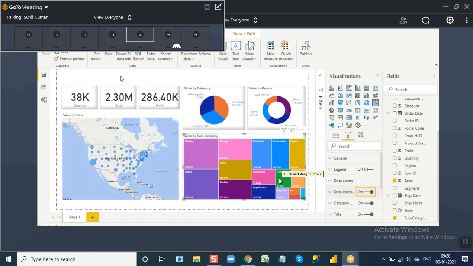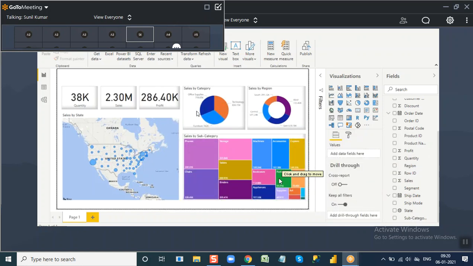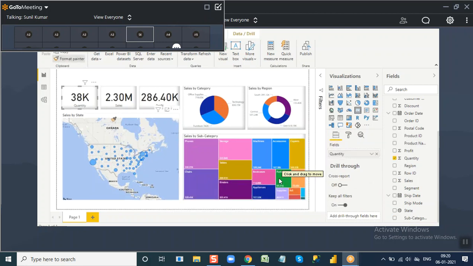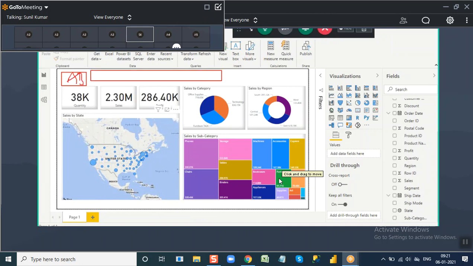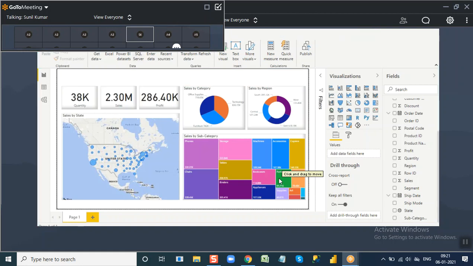Enable the data labels. So along with the visuals, now you are showing the visuals in the report canvas. Copy the format painter, paste it here also. So in the report canvas, you are just placing the visuals. Along with the visuals, we want to add a logo, and you want to add a title to the page or report. So if you want to add a logo, how can we add a logo?